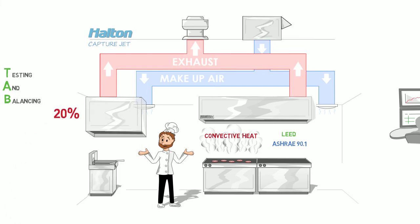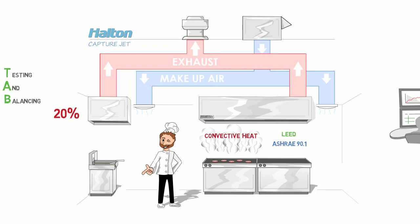They've added side curtains and rear wall seals, effectively enclosing the cooking area. And sure, this will gain some efficiency, but not without a price. And in many cases, this configuration can't even be replicated in a real kitchen. For a 24-inch high canopy, there is no better choice than CaptureJet by a wide margin.